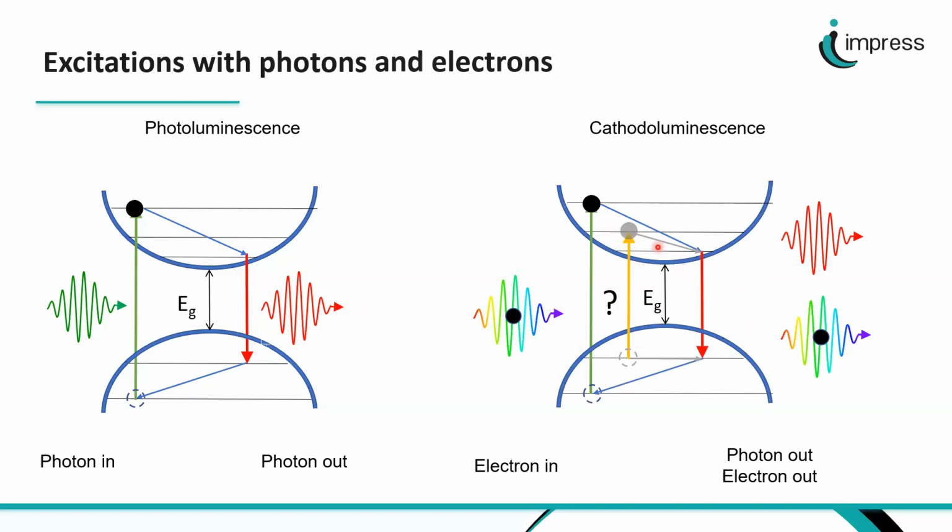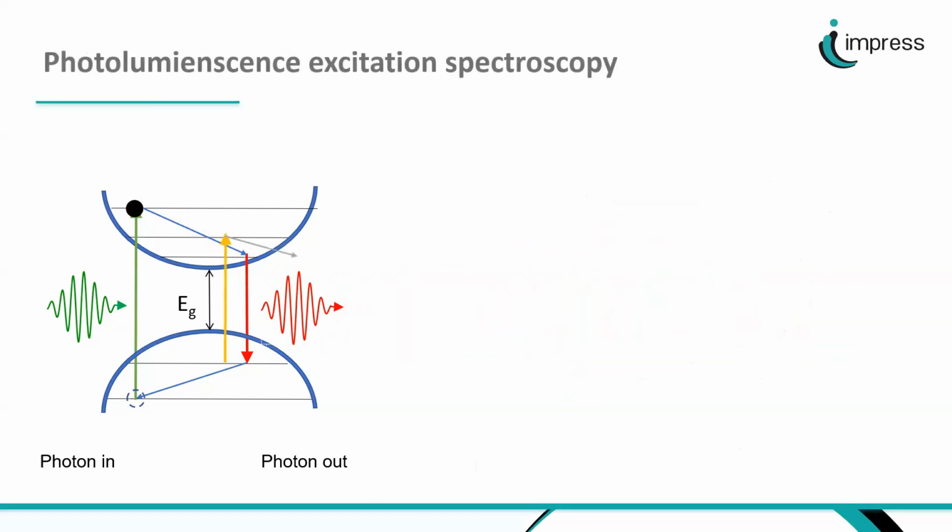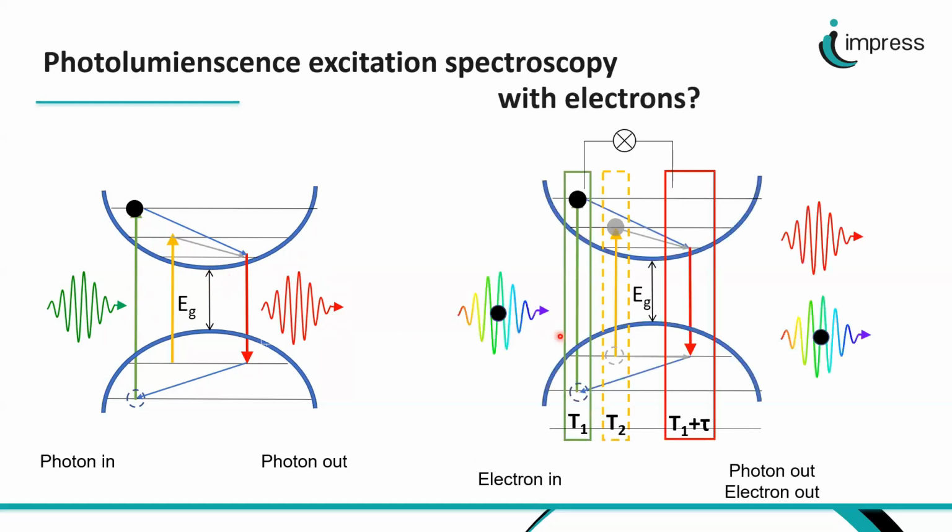Using photons, we can understand this sort of process by just using a tunable laser source. We can do photoluminescence excitation spectroscopy. We can track the emission probability as a function of the excitation energy. And what we have been doing currently in the LPS for the last 3 or 4 years is a similar technique, but as I said, we cannot control the actual excitation energy per electron. So what we do is we measure it.